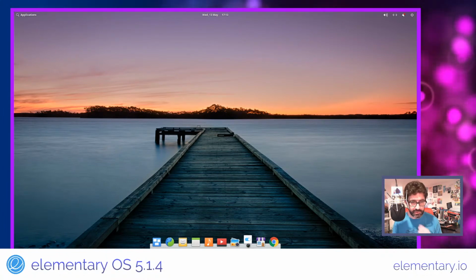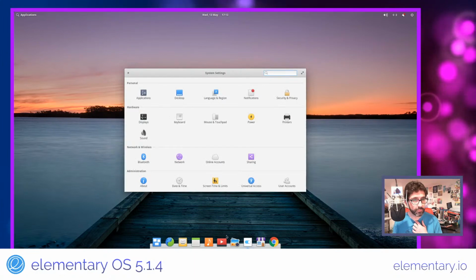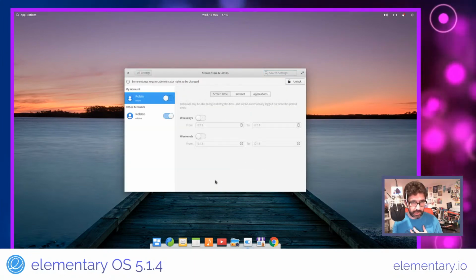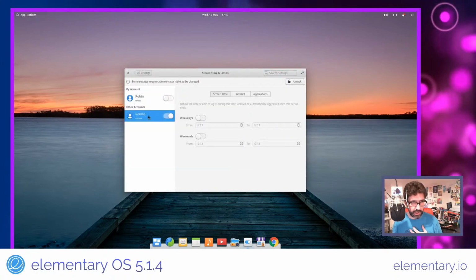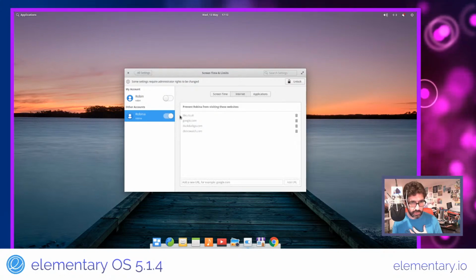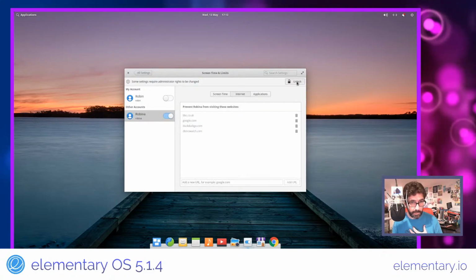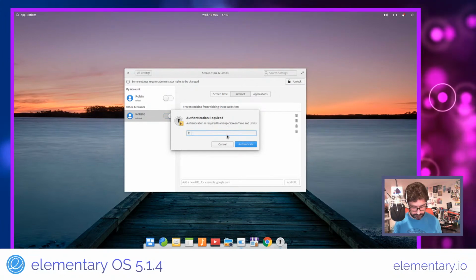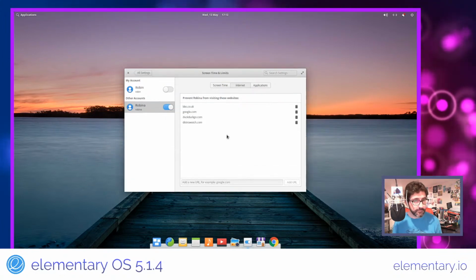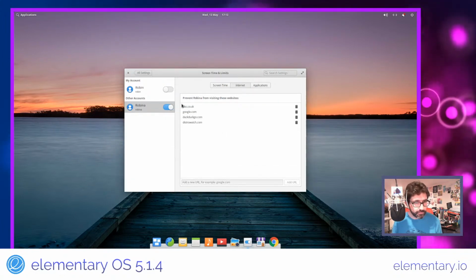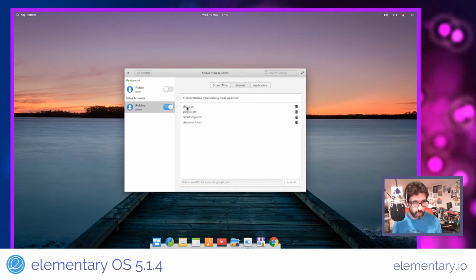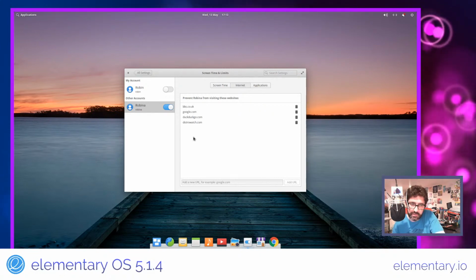So let's go back into the system settings. Screen time and limits. Robin A. Internet. Unlock. So why did these websites allow us to visit?